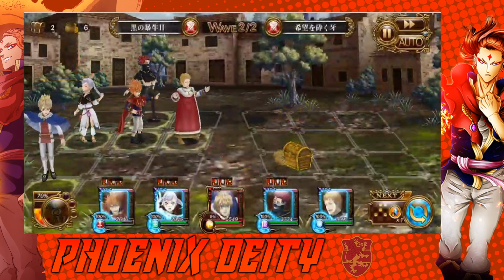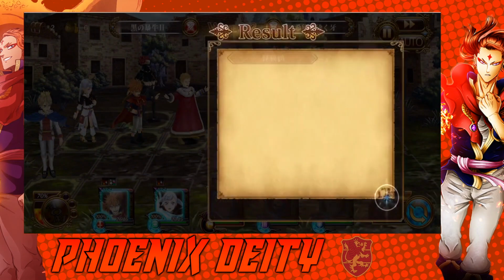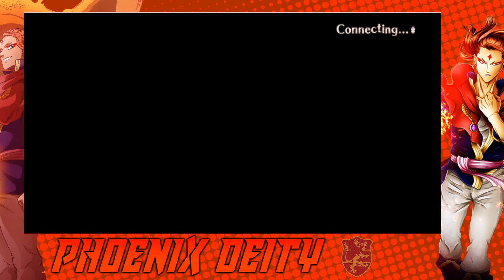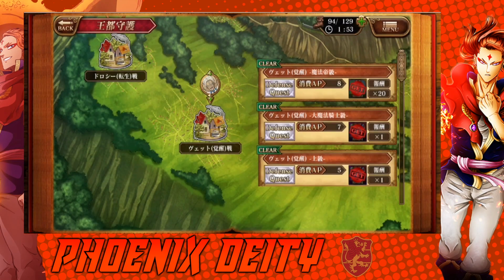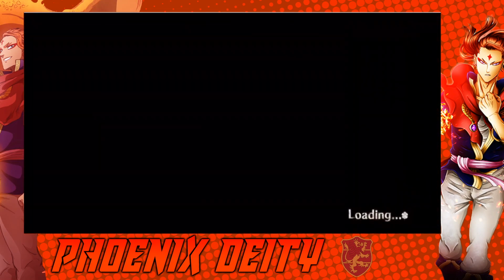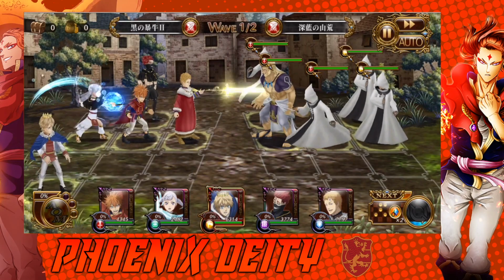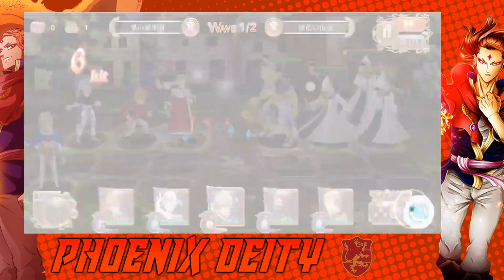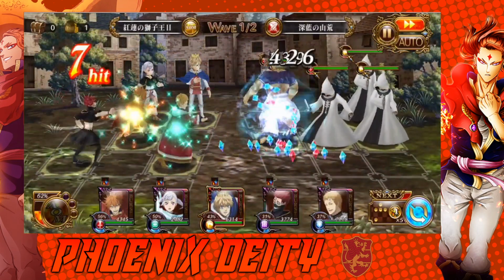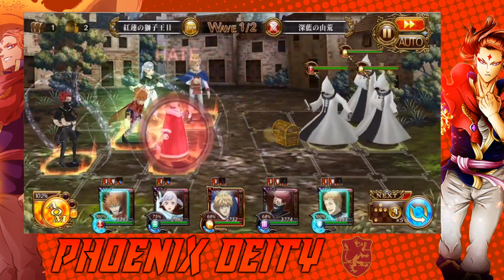Oh my god. This is why. This is why. Alright, so let's try this one more time. Lumiere's too strong. Too strong, man. Too strong. And I hate that I swapped to formation 2 ahead of time, and he still just ended up destroying the stage.